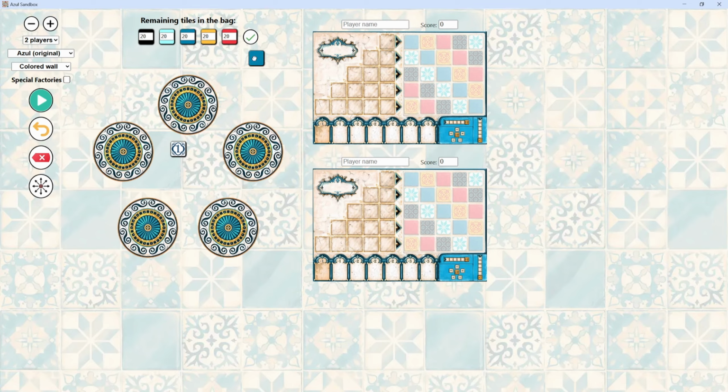Now, how could top row setups actually look for the specific columns? Something like this would be a great top row setup for column 2, for example, getting the red tile in row 1 that you will soon require in row 2 and also that you need in row 5. Something like that would be quite a good top row setup for the second column, since you kind of guarantee yourself once your row 2 and row 3 are connected that you have a very easy time maximizing vertical adjacency as long as you fill in your row 4 before your row 5.